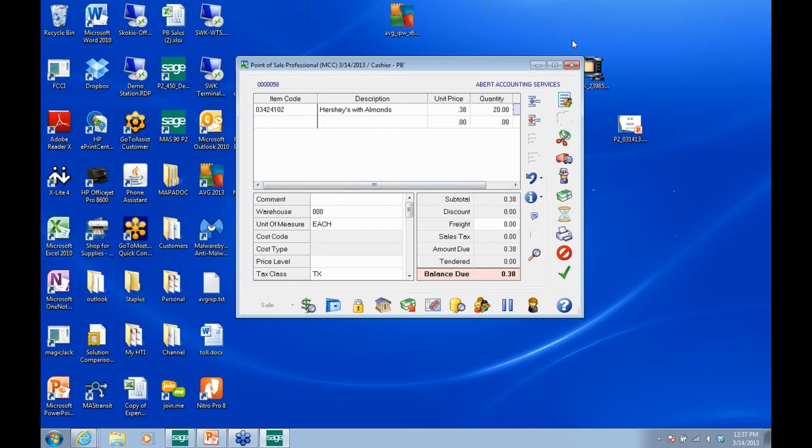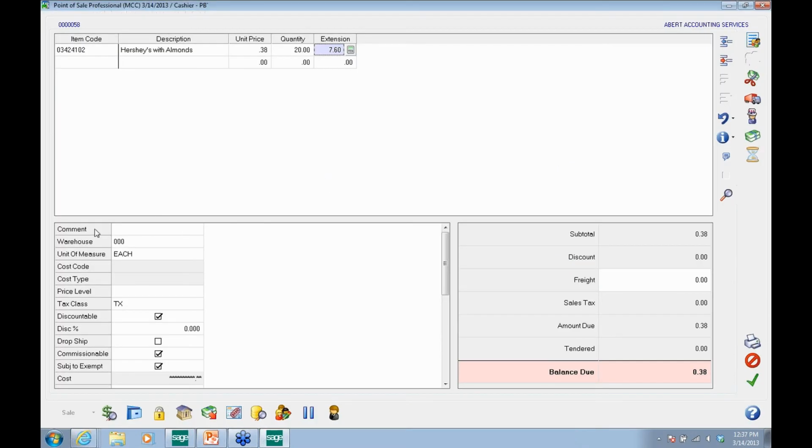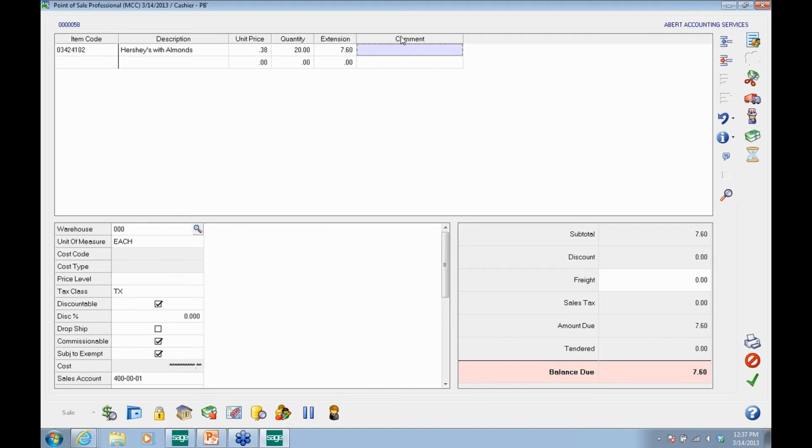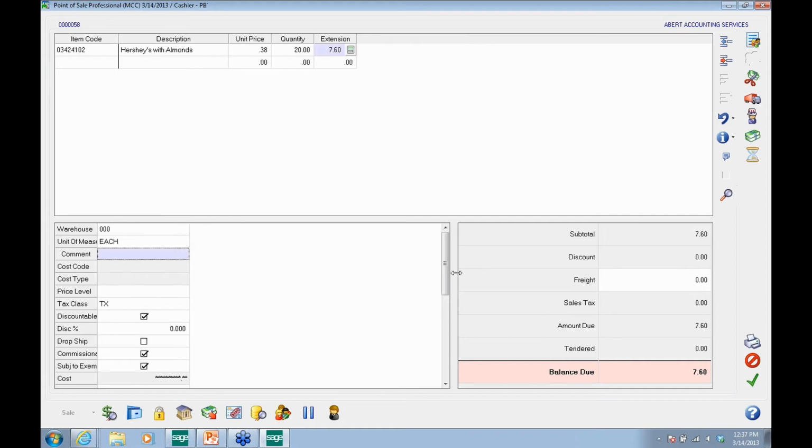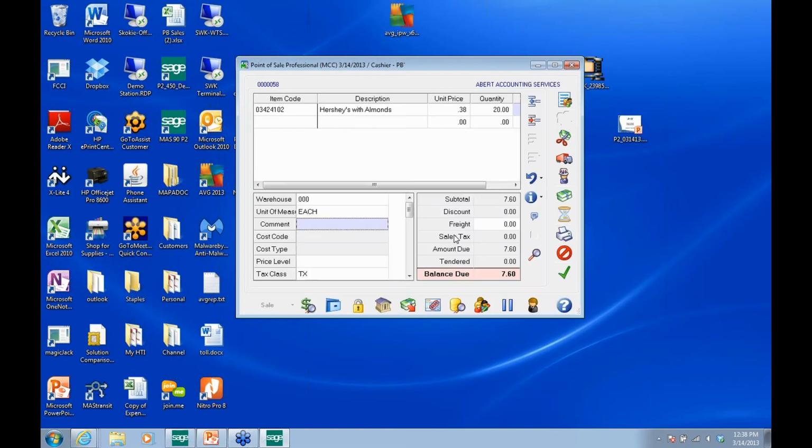Another nice new feature, due to the grid entry, is that you can change, just like you do in standard Sage 100, change these fields around at will. So I'm just going to put it back for now. And maximize the screen so you could see the flexibility when it comes to touchscreen. One of the biggest complaints I used to hear with the old point of sale system is the fact that everything was so small. When someone was using a touchscreen, they weren't really able to touch any of the buttons.